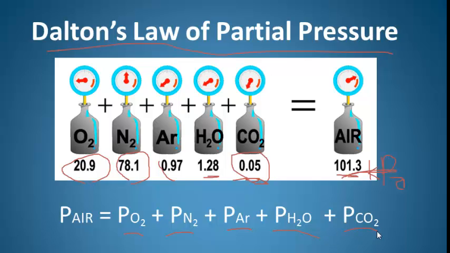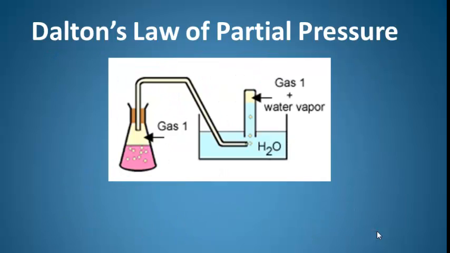Now, how does this fit into our lab? Well, in the lab, what we're going to actually do is collect the gas over water. And so when we do this, this little area at the top represents where the gas is collected. There's actually going to be two gases in there. Now, it says gas 1. That gas for us will, of course, be hydrogen gas, diatomic hydrogen gas. And the other thing we'll have is water vapor. So those are our two gases that we're going to collect.